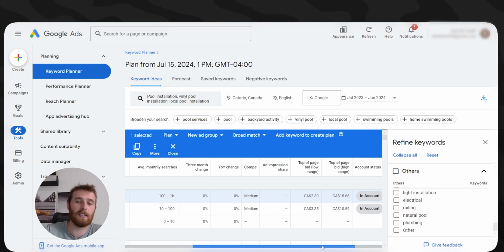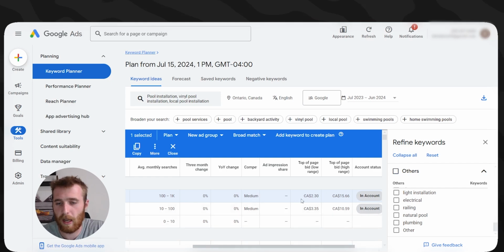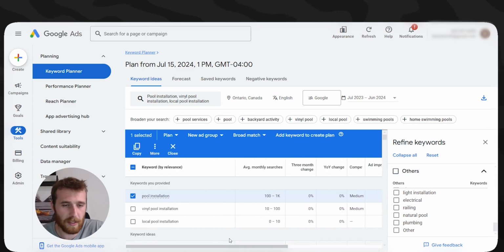And if say this was $150 on the low range and it was $500 on the high range, and you have to get at least 10 clicks a day, normally what we recommend here at Tradesman Digital Marketing, and you go, listen, I just don't have that budget, that's a good idea of saying maybe Google Ads isn't for me. But if you're installing pools, $2 per click to $15 per click, that's reasonable. It's not crazy. Moving forward, let's start clicking all of these keywords and finding good ones.